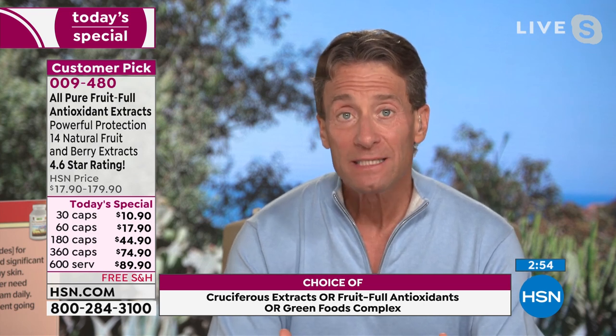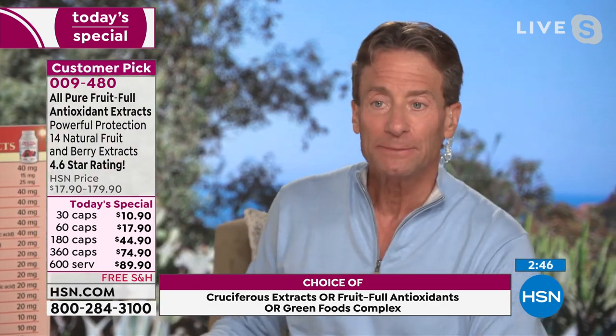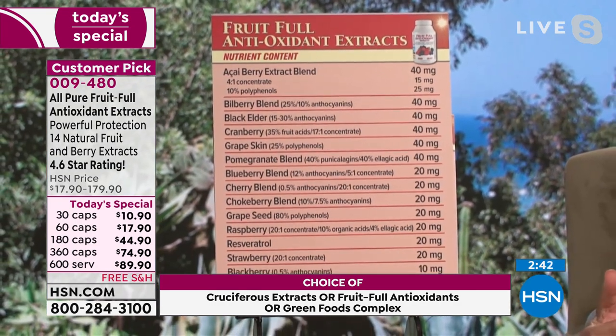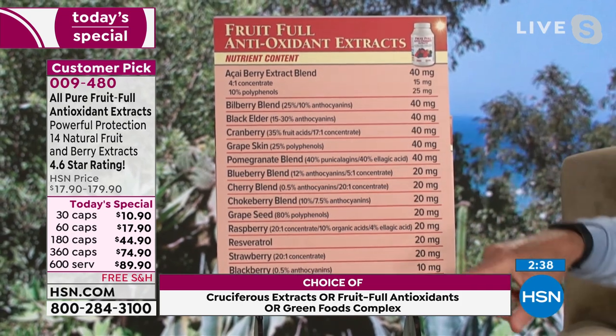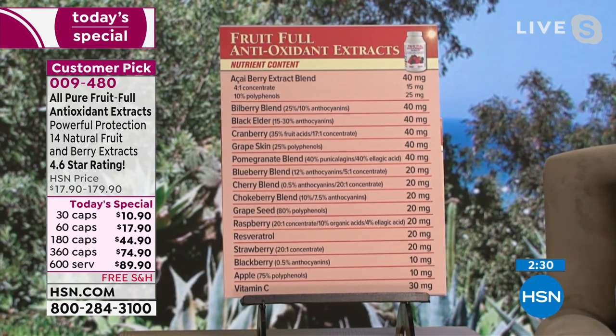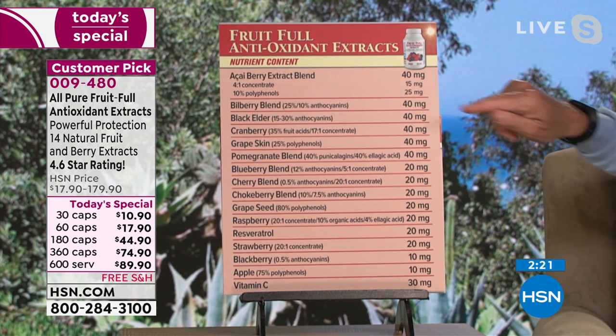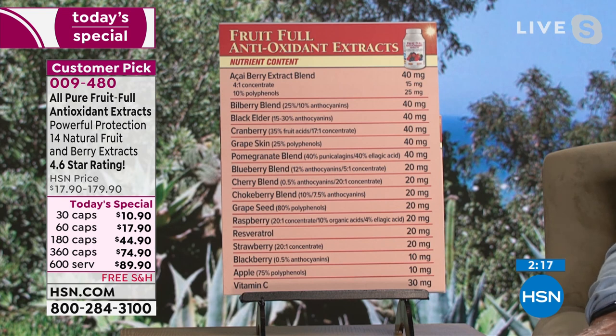If I lean forward and grab this chart, it shows you what's in the product, and what's in the product is truly amazing. You see the levels on the right side, and on the left that's the ingredients. With each ingredient there's something in parenthesis if it's appropriate. With resveratrol, it's just giving you 20 milligrams. But for berries like bilberry — 40 milligrams standardized to 25% and 10% anthocyanins. We use two different blends. So if 20 milligrams are at 25% anthocyanins, that means there's five milligrams of anthocyanins. Grapeseed extract at 80% polyphenols and 20 milligrams gives you 16 milligrams of pure polyphenols. So you know exactly what the protective compound is and how much you're getting. If you just dried up some grapeseeds, that's a discard from the grape or wine industry — it's not going to deliver the levels of protective compounds that are in a standardized extract.